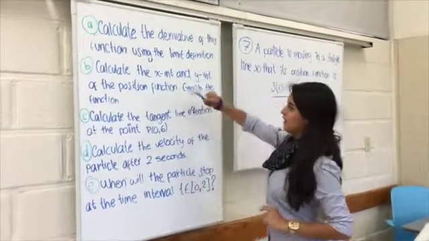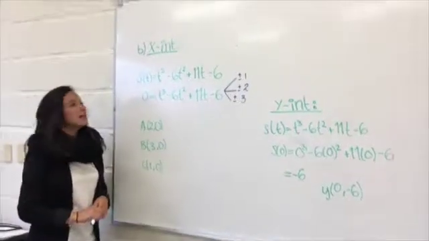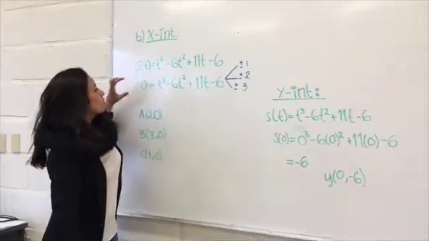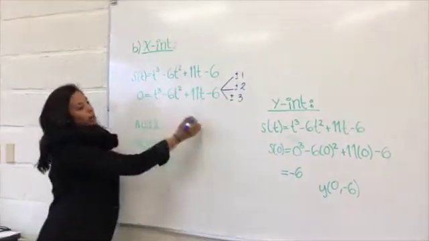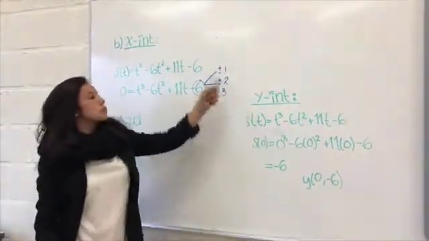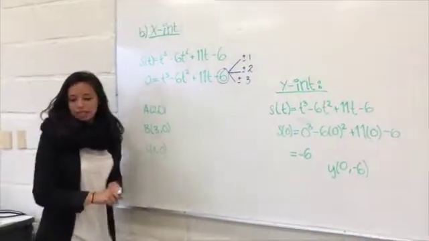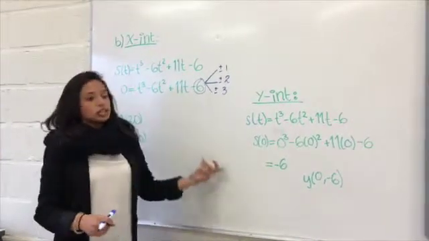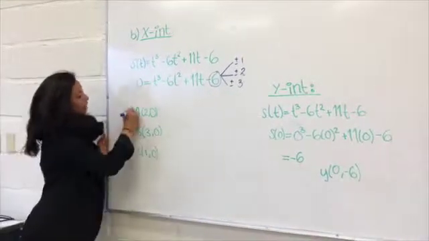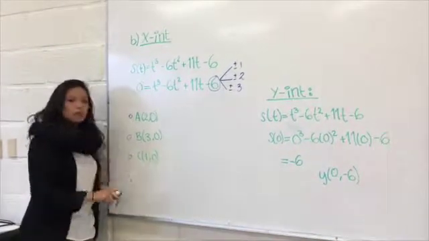Now we have to calculate the x and the y-intercept and the graph. So to calculate the x-intercept, we have the formula, and then we have to equal the formula to 0, and then we have to take the common divisors of the 6, that are 1, 2, and 3, but it's plus minus 1, plus minus 2, plus minus 3. And then we have to do the synthetic division. With the synthetic division, each term that gives 0 as the result is going to be our points. So we have point A, that is 2, 0, B, 3, 0, and C, 1, 0.